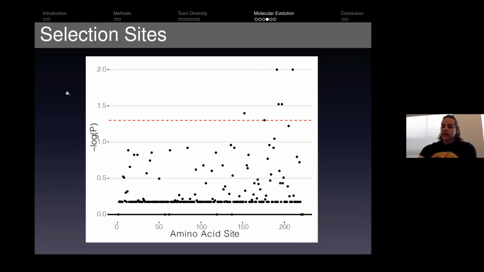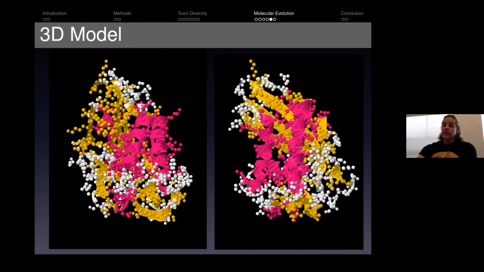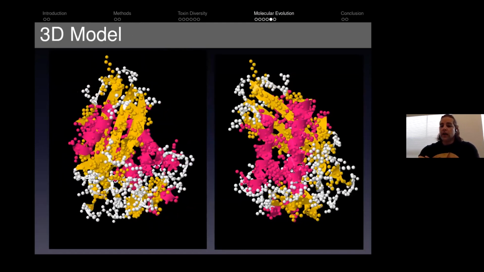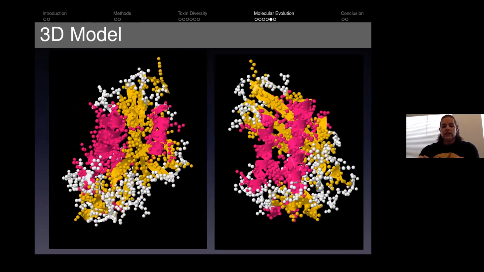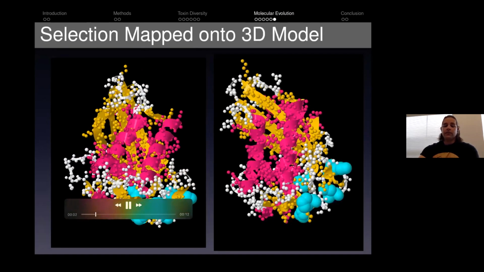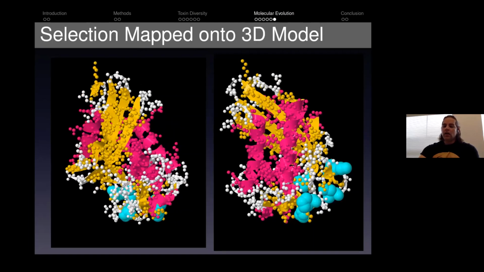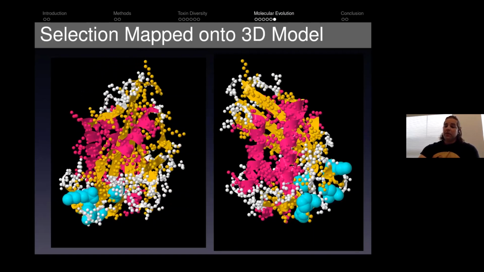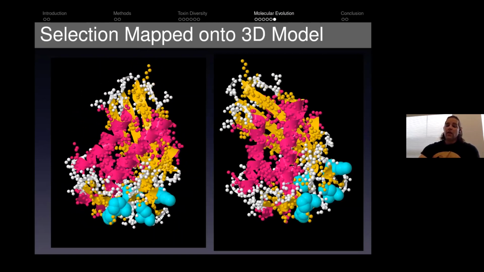And so how I did this was I looked at the 3-dimensional structure of this protein. I was able to determine the structure using a program called AlphaFold, which recently was released this last year, that can successfully predict the 3-dimensional structure and the foldings of these different proteins up to around 90%. So I was able to predict the structure of this protein, and then I was also able to map those 5 sites that were undergoing positive selection. As we can see here, these 5 sites kind of cluster all in the one area of the protein, meaning that this area of the protein is probably under a high amount of selection, where the rest of the protein might not be under that same constraint.